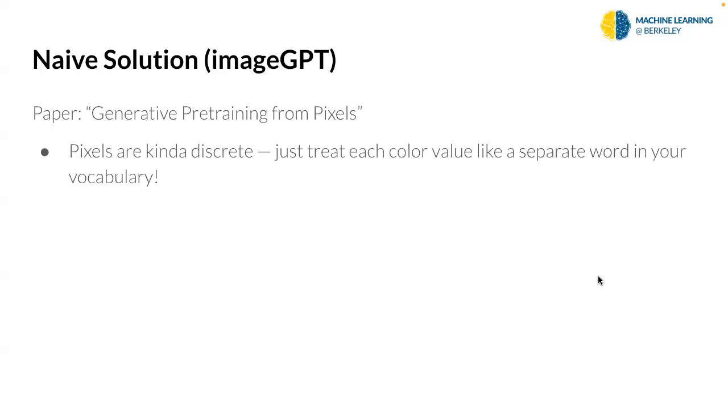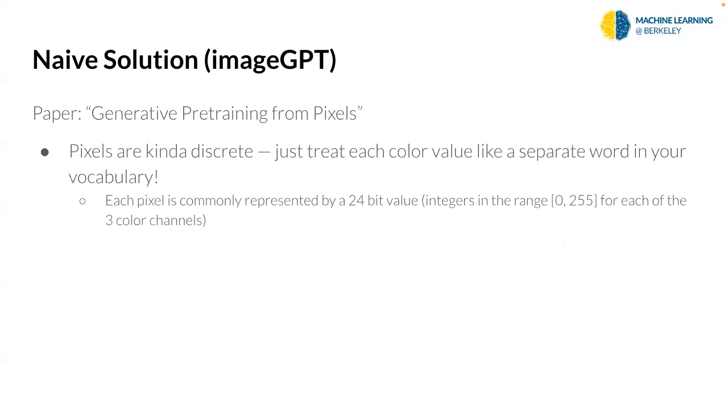So as we discussed, pixels are kind of discrete. That's at least one nicety that we've gained from text alone. But how do we actually go and relate pixel values onto a discrete vocabulary like we did in text? We could treat each color value like a separate word in our vocabulary, but then the combinatorics don't play nicely. Each pixel is 24 bits, 8 for each color channel. And with 3 color channels, exponentiating that and representing every possible space, you get over 16 million potential vocabulary tokens. And that's slow to learn representation-wise, it's sparse, it's not dense. There are a lot of challenges that would occur if you were to go with just this very naive solution to generating vocabulary for your transformer. But this is where we get interesting.